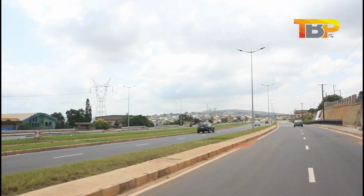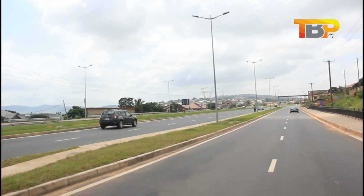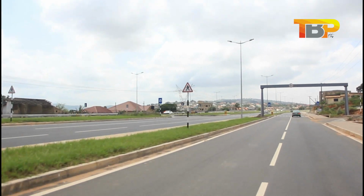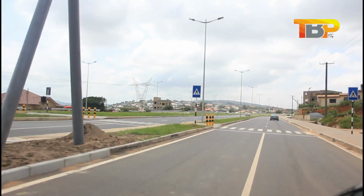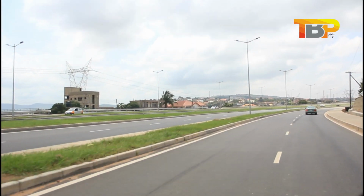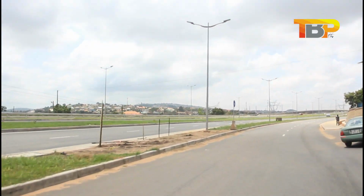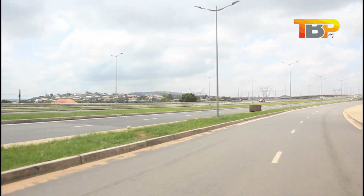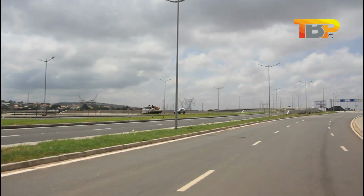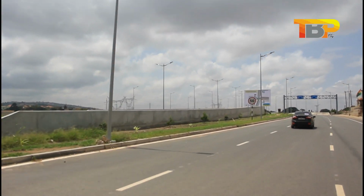So now this is the stretch from Ablekuma to the Pokuase interchange. But you can see that we move to the far right because we want to head towards Kwabenya or Accra Central. And because we want to go to Kwabenya, you can see the height restriction here too. You have to use the far right edge of the Ablekuma Pokuase highway, and that is about that. Now the question is, what about those using the middle lanes or the inner lanes? Those using the inner lanes or the middle lanes will be heading straight through the fourth tier. I mean, the fourth tier goes straight to Kwabenya.